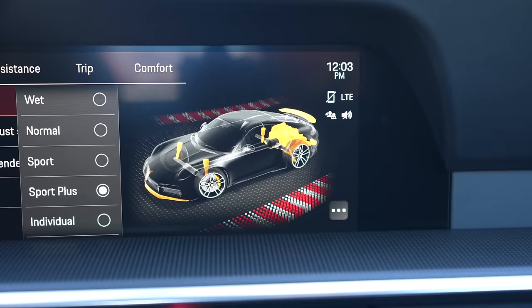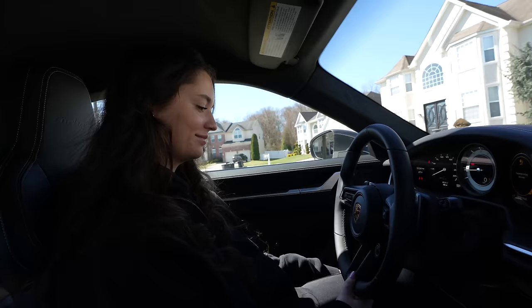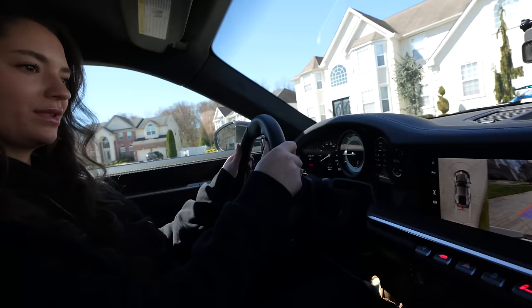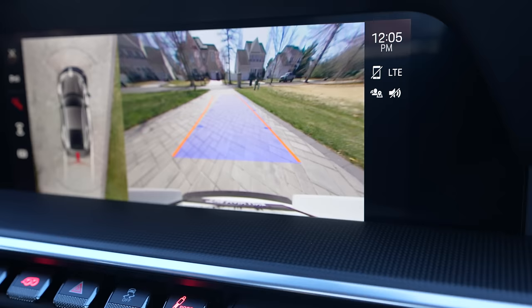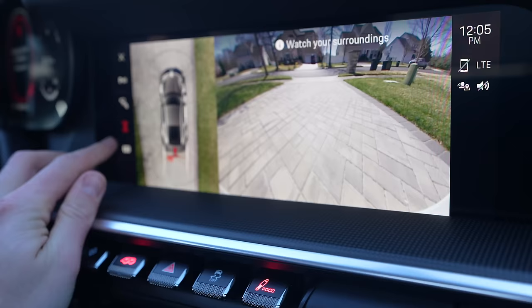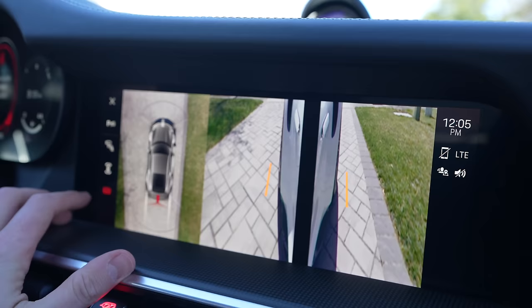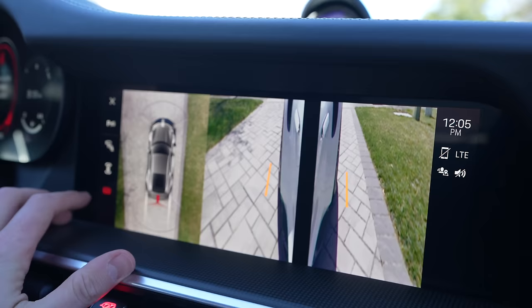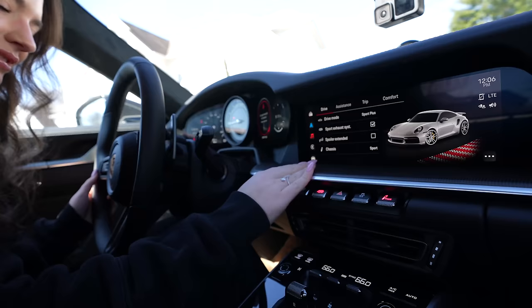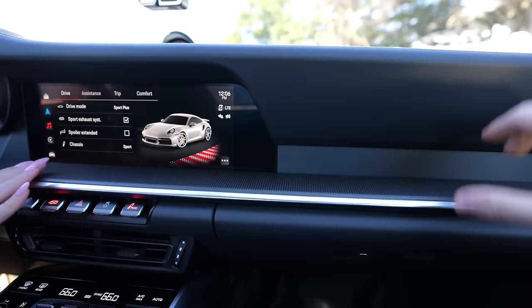I'll show you the spoiler real quick — there it is. Julia wants to move it up and down the driveway. You can see the sides on the display, or go like that. You can even see the camera when you're going forward as well — it drives so nice. The front vents you can actually move — I've never seen that on a car before. This diamond button right here, there are actually two of them — one there and one on the steering wheel. You can assign those buttons to do whatever you want.